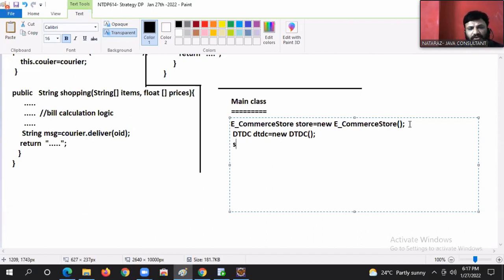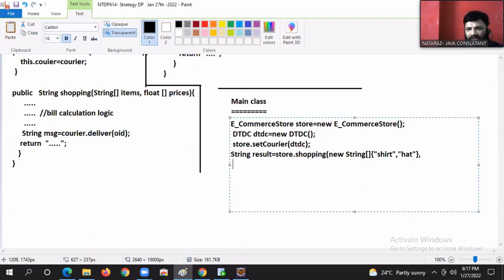Now next one. store.setCourier(DTDC). String result is equal to store.shopping with some arguments: new String array shirt, hat.